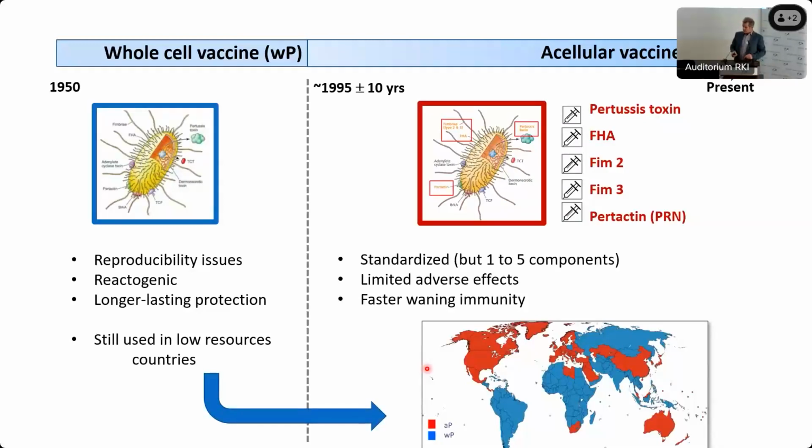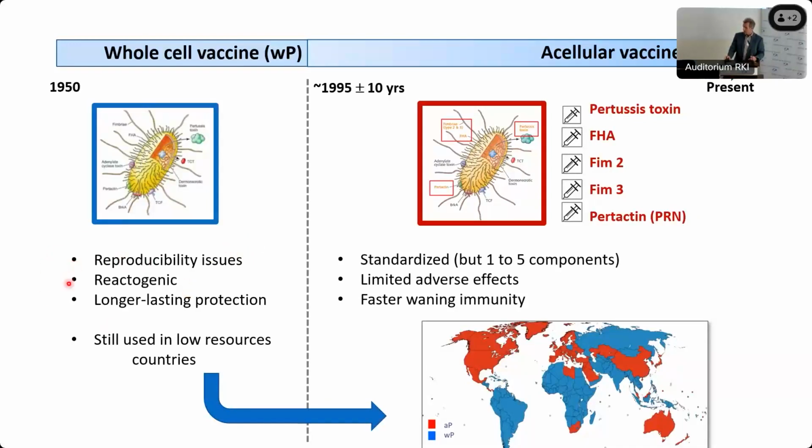So the vaccine shift. Since the 50s, there was a very good vaccine, which was called a whole cell vaccine against pertussis. It was good in terms of efficacy, but it was difficult to reproduce from batch to batch. There were many variations, even in a single country. Not every country used the same strain. There were also issues sometimes with batches in production.